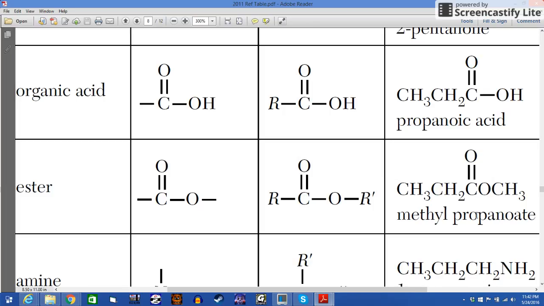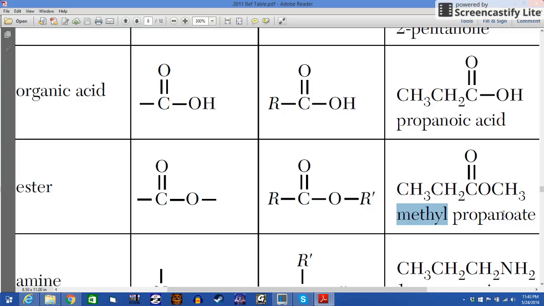Let's piece that together. So methyl, we need a 1 carbon something. So I'm looking for a 1 carbon. That's a 3 carbon. That's the prop part. Okay, there's the 3 carbon part. And then here's the 1 carbon part. Okay, there's a methyl group actually. So the first part of the ester name right here is from the part that is bound directly to the oxygen. That's the methyl right here.